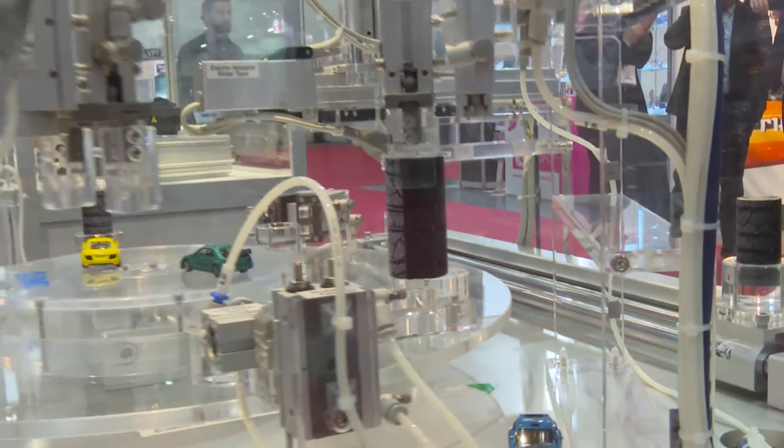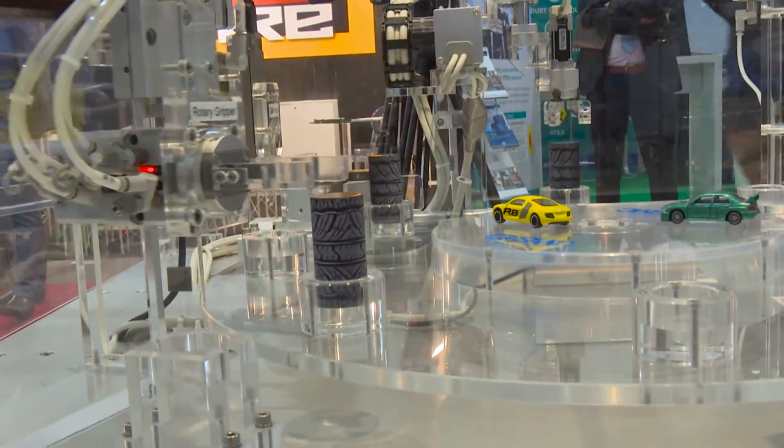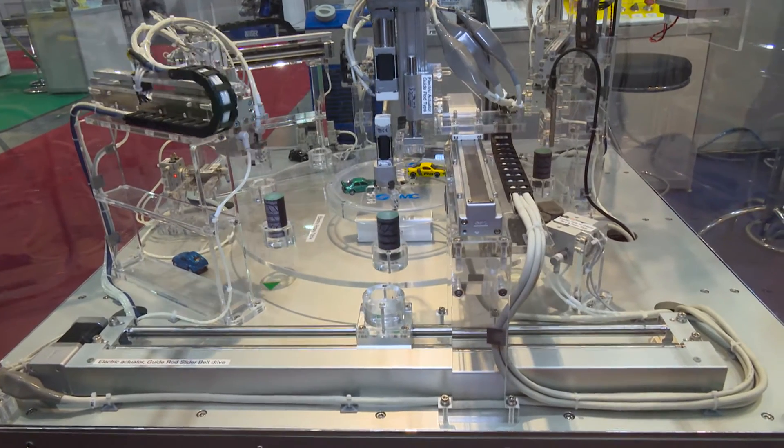So the corner of your stand — I guess that's what's attracting a lot of people. Explain to me what's going on here. Well, it shows you how you can work with electrical and pneumatic components together. You can't see the difference between electrical movement and pneumatic movement, how it is driven.